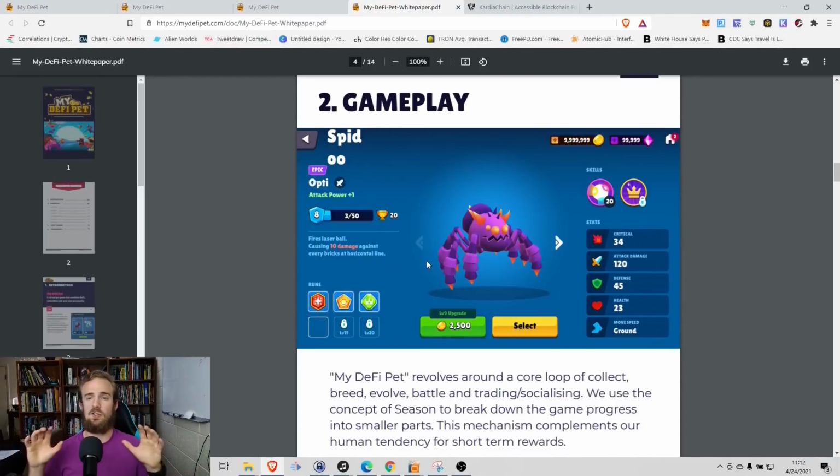So with that being said, I wanted to jump into the white paper and give you a little bit more detailed look at all of those other concepts that I kind of breezed over in the introduction. So the gameplay revolves around a core loop of collect, breed, evolve, battle, trading, and socializing. The thing with My DeFi Pet is that it's really designed to be a complete immersive game experience.